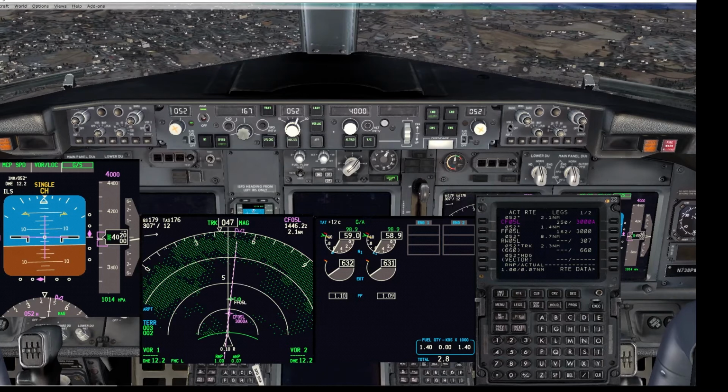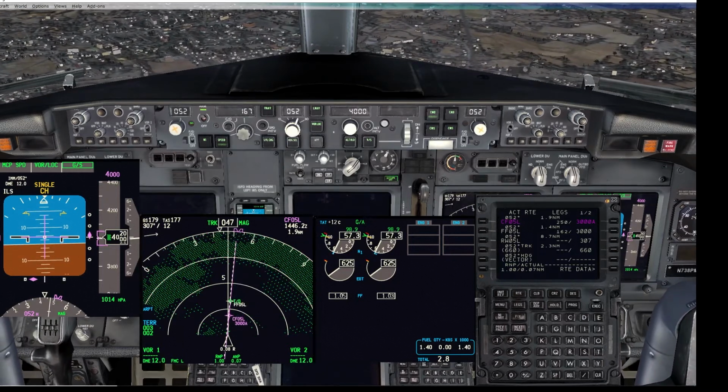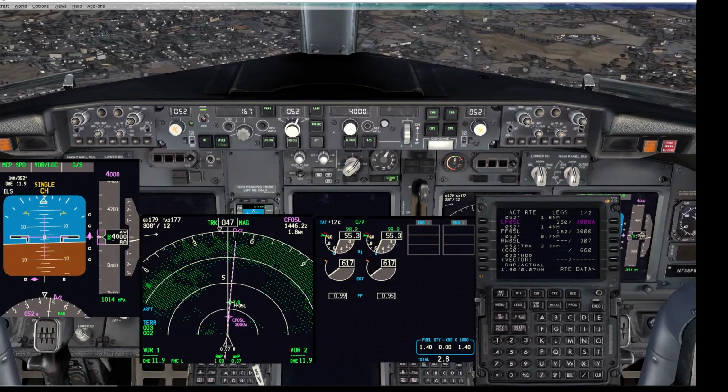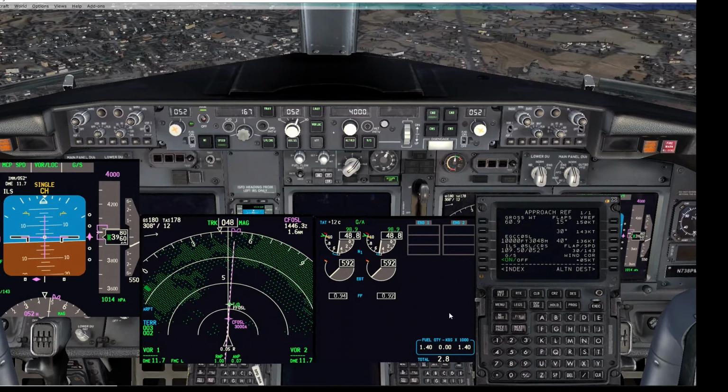Right, so here we are once again, ILS runway 05 left at Manchester. So just glide slope capture, just set up for a flaps 30 landing.